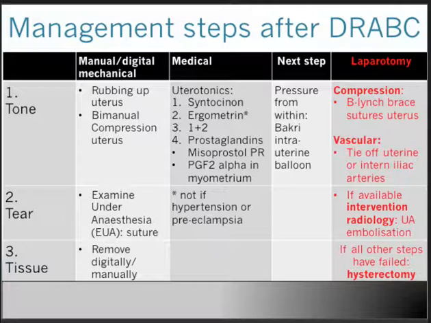we can inspect the uterine cavity and find out if there are still parts of the placenta present or if there is a uterine rupture. If we go completely to the right, if all steps have failed, usually the life-saving measure is a hysterectomy. A dramatic decision, especially if it would be the first delivery and the first baby, but sometimes it's necessary to save her life.